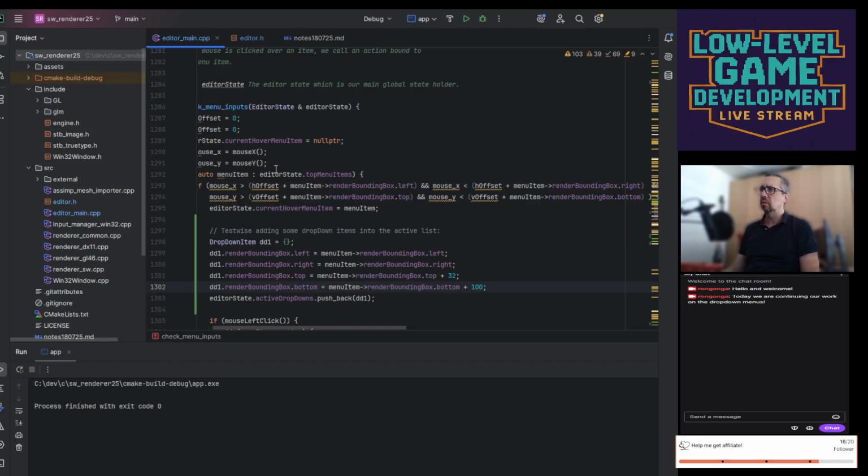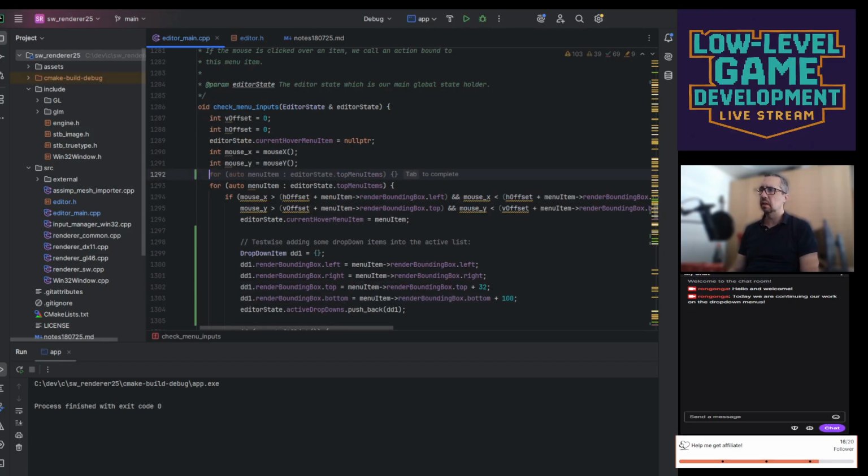So what we will also do is we will clear all active dropdowns before each scan action, so that we're always sure we will have the correct number of items in there. That means we take the additive state, active dropdowns, and we clear them. So that makes sure that there is no active dropdown if we don't find a current hover item, and in case we do, we have one.